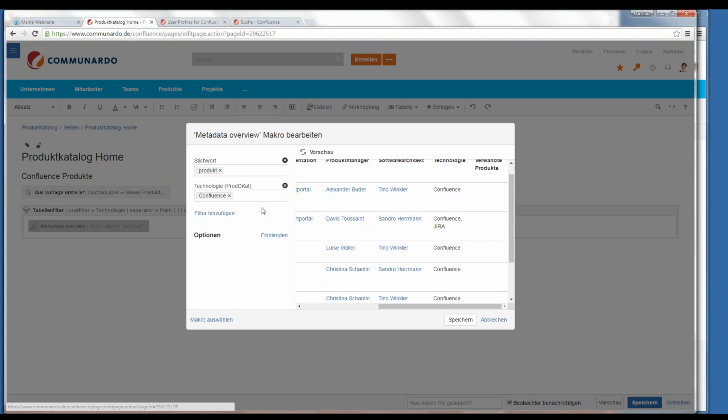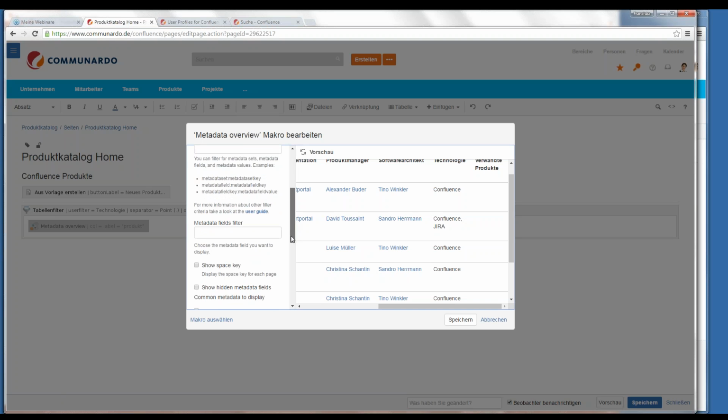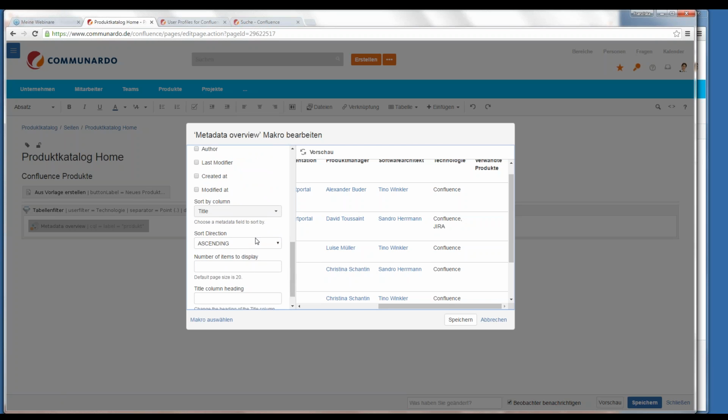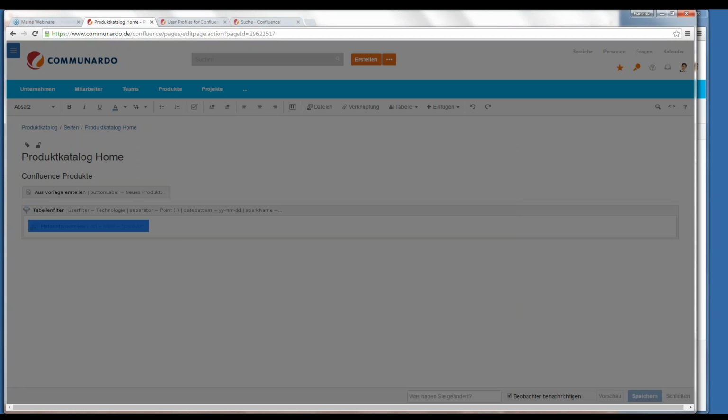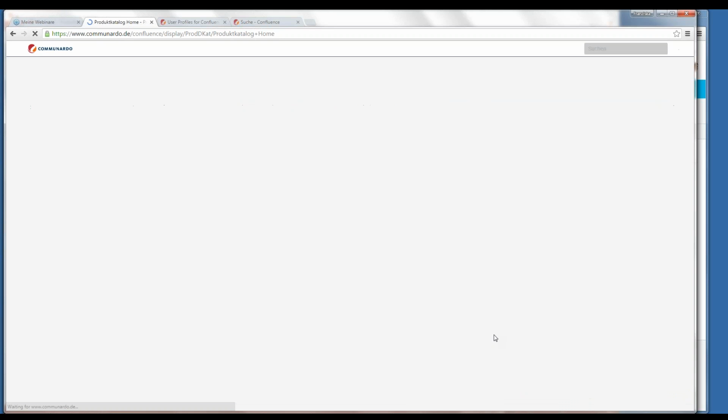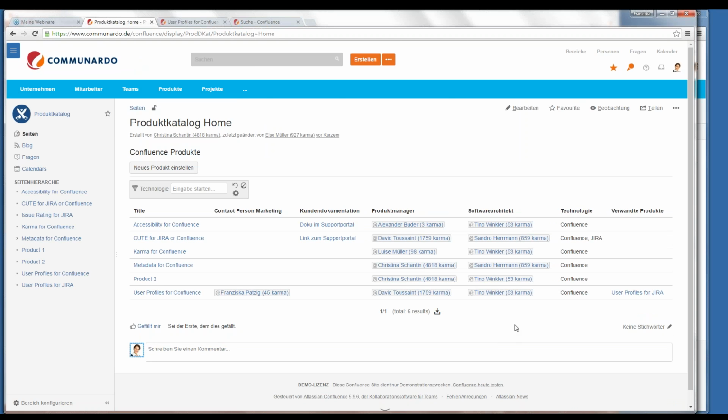Further, you have many more possibilities to adjust this overview, such as adding an author or sorting the results you get here. Okay, by saving, what you get now is this filtered list with just products based on Confluence.